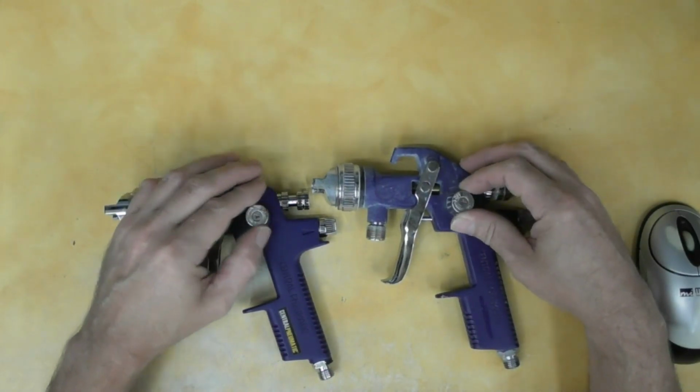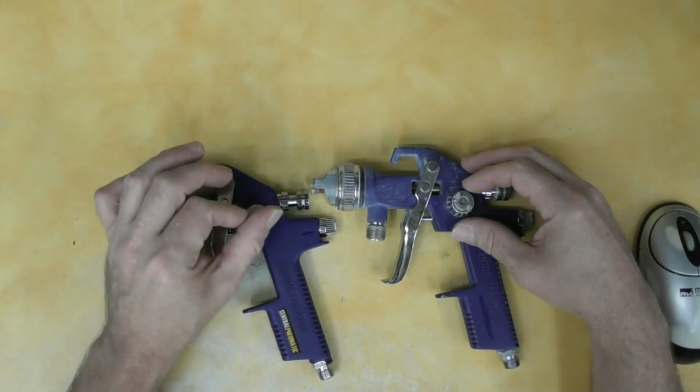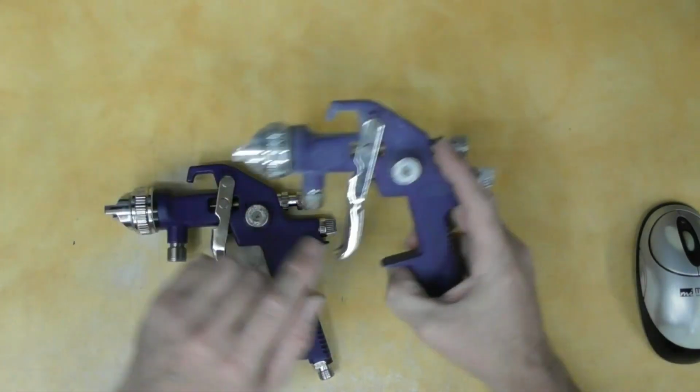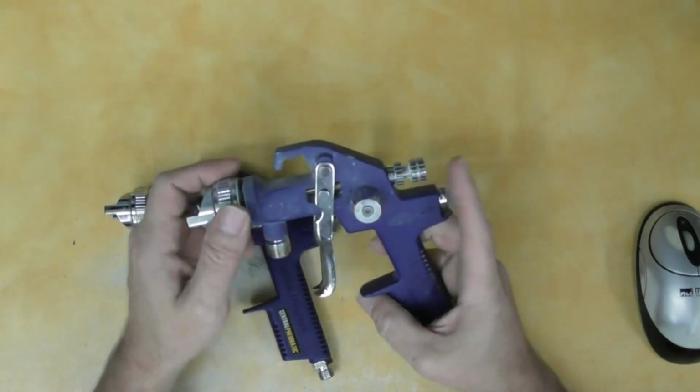Everything else looks pretty good. If this screw comes loose for any reason, or if it's easy to get loose, put some blue Loctite on it. I had to do that with this one sometime back. It drove me crazy. It was constantly coming loose.